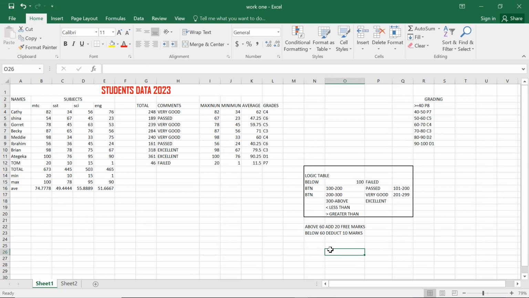So we are going to see how we are going to deal with this one. For example, this one of 62, meaning that when we add him, he will become 72. The one of 50 we will deduct, so he will become 82 because we added him 20 marks. Then this one of 59 will become 49 because we shall deduct 10 marks. Okay? So we say maybe comment 2. We are going again to use if. Guys, are you trying to pick what I'm trying to say? Yes.